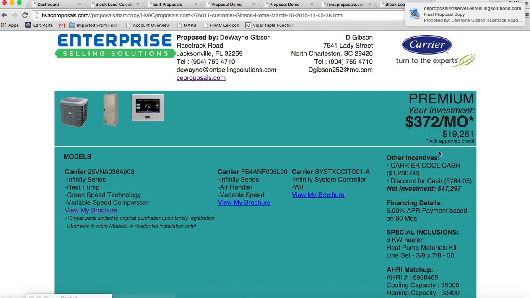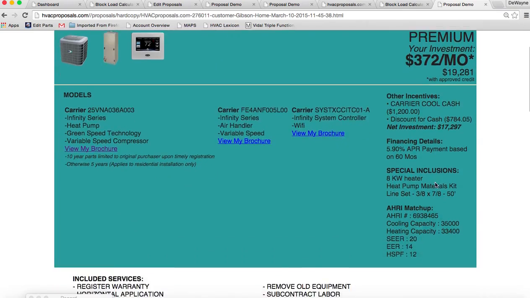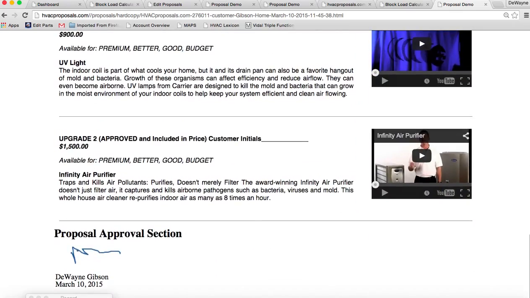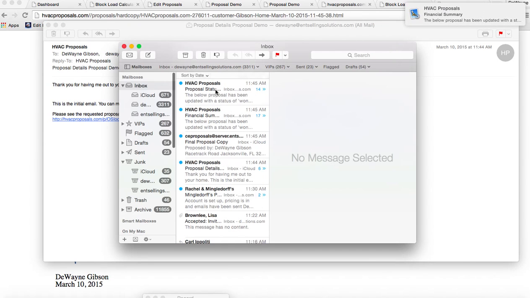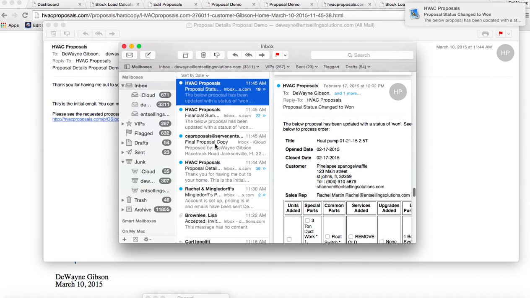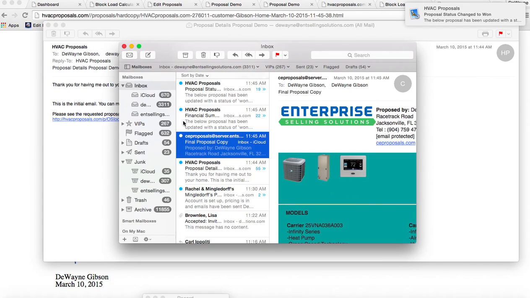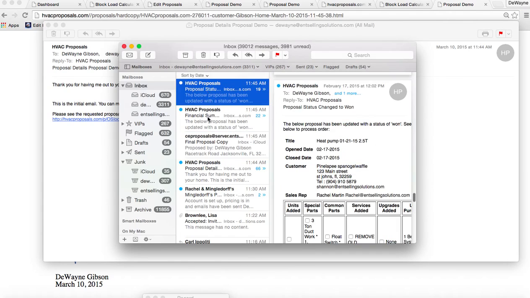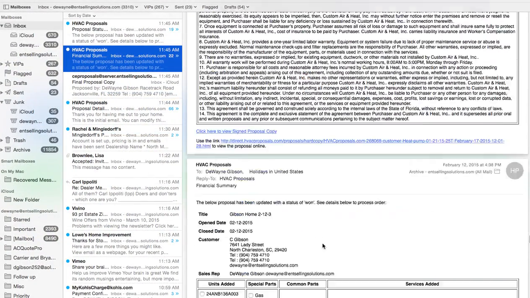When we click that, you'll notice that we've changed it to the sold proposal. When we scroll to the bottom, we actually now have a place where they have signed and accepted it. And even now, when we go to look at the proposal itself, you will see that the status came in to the salesperson so they can see that they actually sold the job. The notification goes to the salesperson to let them know that we're going to have a sold proposal. You'll also notice that a financial summary came in for the owner. The owner can now look at what they sold.